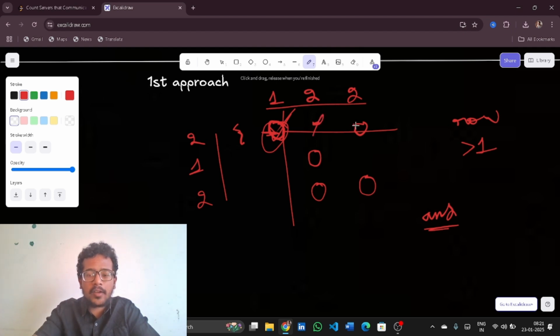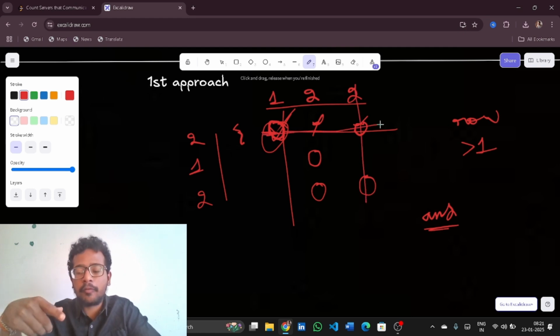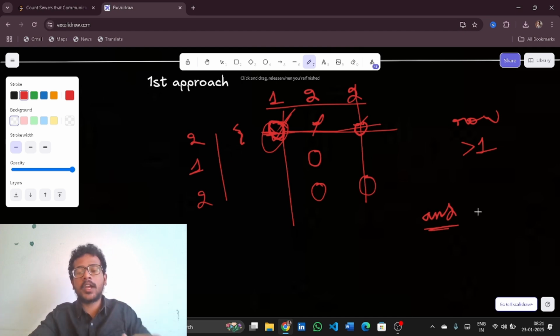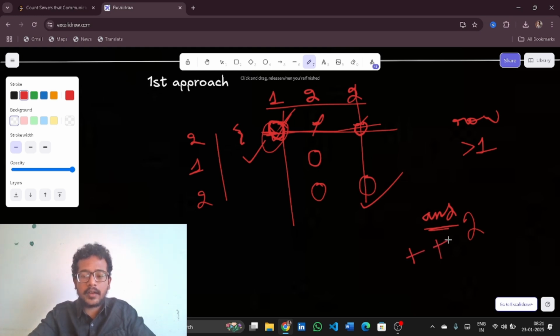I'll skip this and get to here. Now I will check whether this column or this row has a count of more than 1, then I will increment my answer. I will not increment the answer twice if both the column and the row have a count greater than 1. I will only increment once, because this computer or server can communicate either by row or by column.